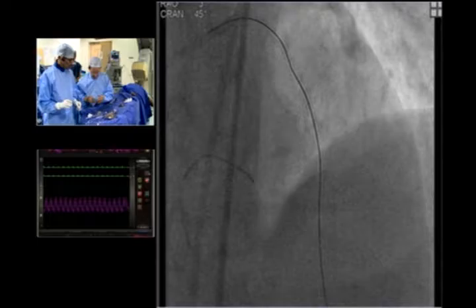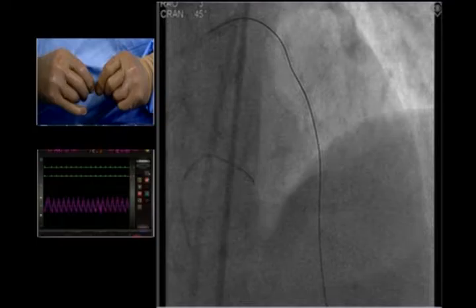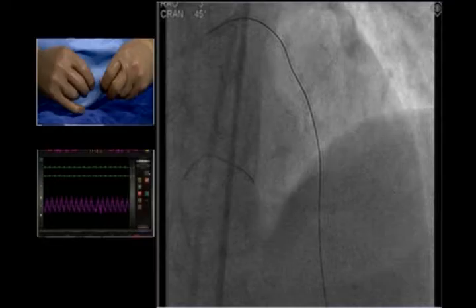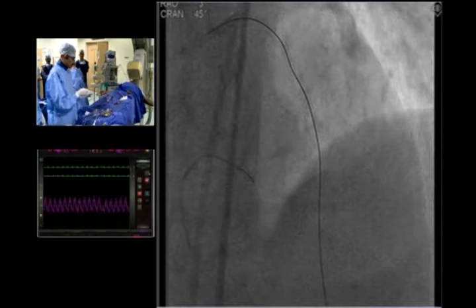So this is the difficult-to-cross type of scenario, which we see very often. Over the wire, you could see the fluoroscopic calcium, and make no mistake about it, this is probably going to be circumferential calcium potentially. But in order to support and supply this vessel and take control, he does need to cross with some catheter. Then he can decide what he's going to do, whether it be atherectomy or whether it be lights, Andrew.